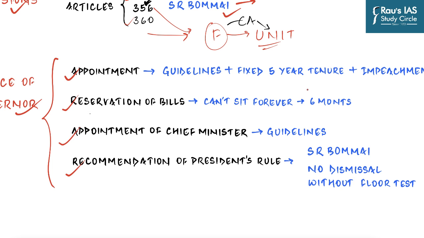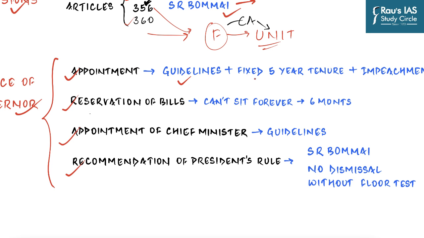And so in this regard, the Punchhi Commission has recommended quite a few things. First and foremost, the Punchhi Commission has given very extensive guidelines as to who can become governor of a state. And they mainly deal with a non-political person, a person not belonging to that particular state and not actively involved in politics should be appointed as a governor.